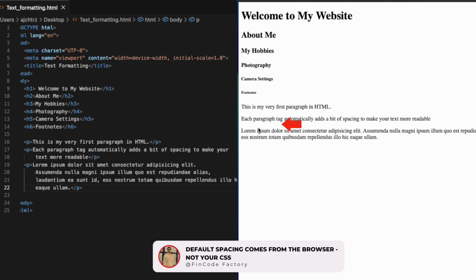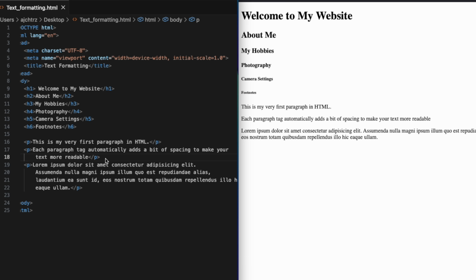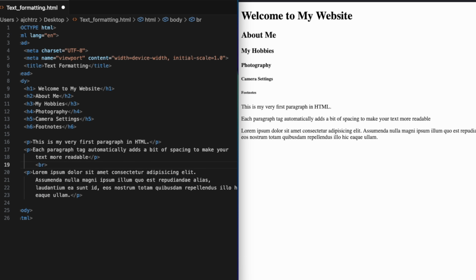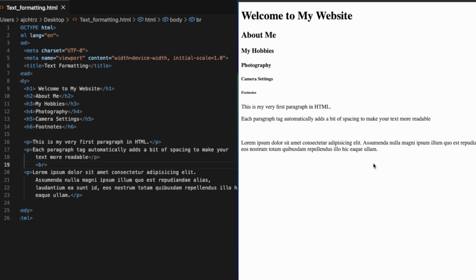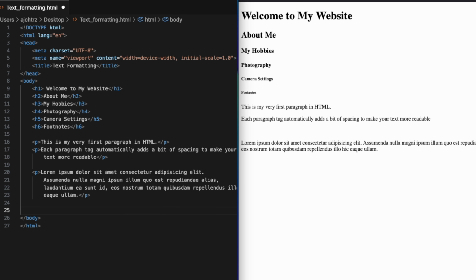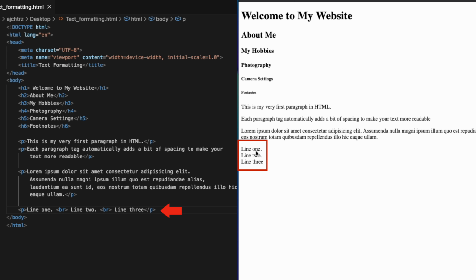That's built in by the browser's default styling. You can also add a line break using BR, but only use it for small text breaks, not for creating entire paragraphs. For example, this keeps the text in the same paragraph but inserts new lines.